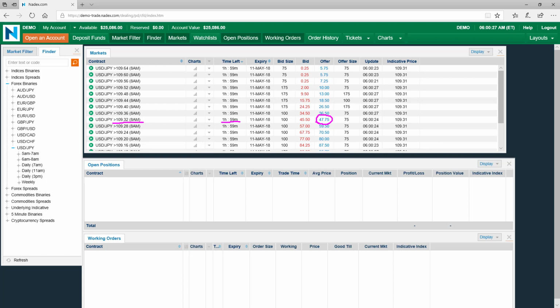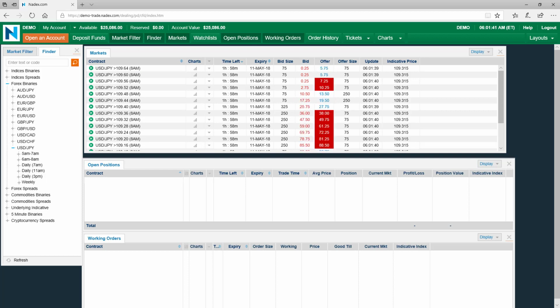So this is something that all binary traders need to realize. You can see this is exactly where we would expect it to be. The at the money should be around $50. It should be. But the closer you get to expiration, especially in that last 15 minutes, the more dramatically that can change. Now, as you can see, this is a demo account, okay?